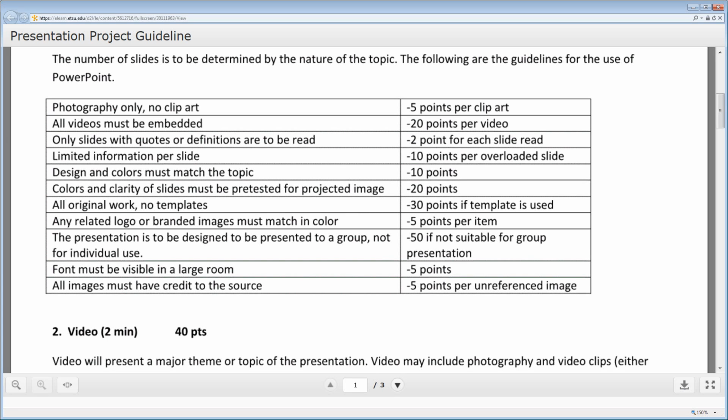So to be fair about this, you can't miss more than 50 points, but if you do certain things, the student would miss a lot. But that's a very rare case, but that's why we have certain things that you just have to be able to do. Like all original work, we don't use templates in this course, and that's a big deduction. If you do a PowerPoint and you can't present it in slide view for a group, it really doesn't count. We'll talk more about PowerPoint, but that's one of the major parts of the presentation.